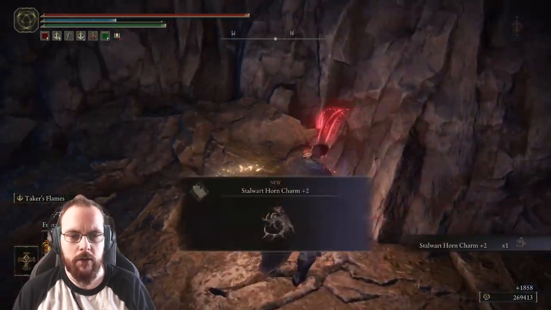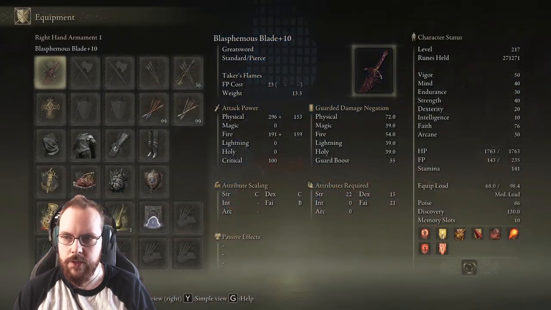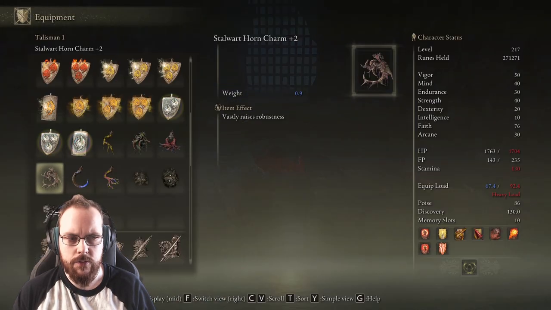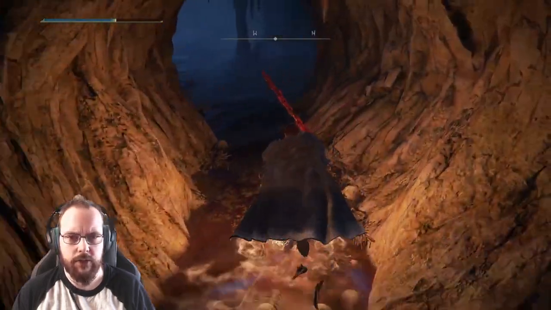Ah, now we're up here. Stalwart Horn Charm +2. What is that? Vastly raises robustness. Okay. Maybe. Now, I still have another way to go. So, let's try this way.